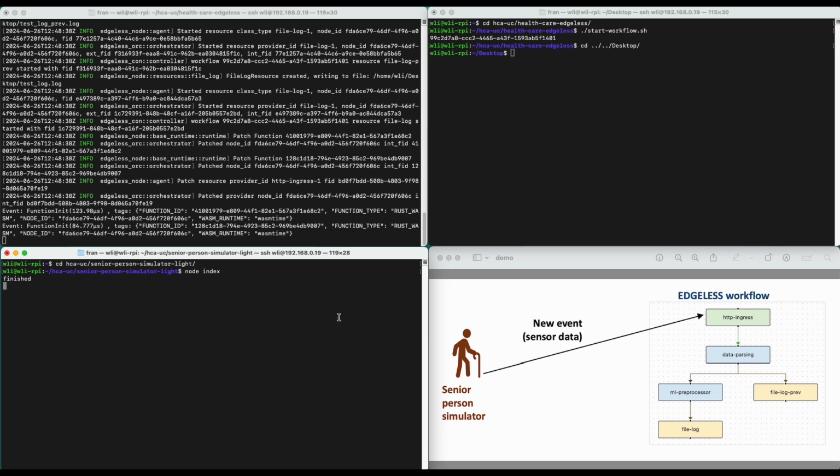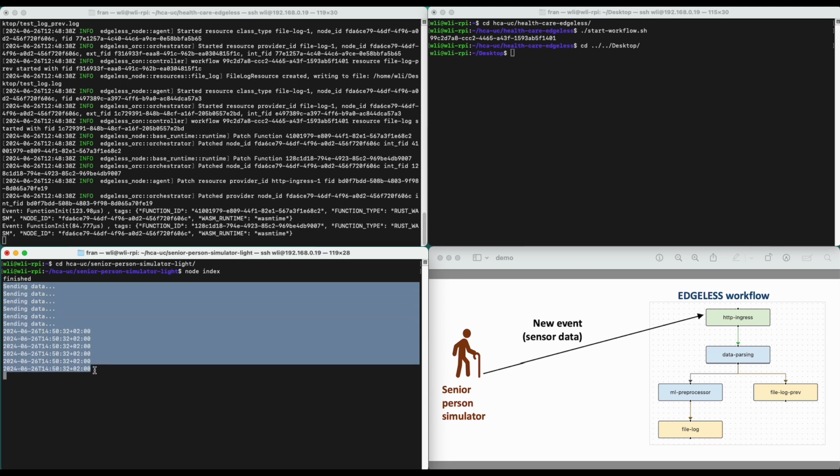We just need to wait a couple of seconds and it will start generating data. Okay, here we can see that the simulator has started generating data.